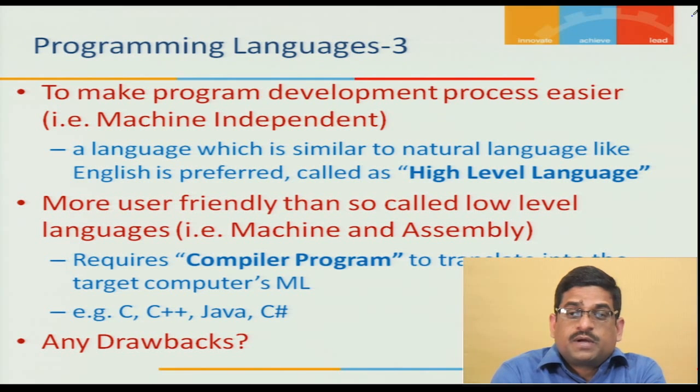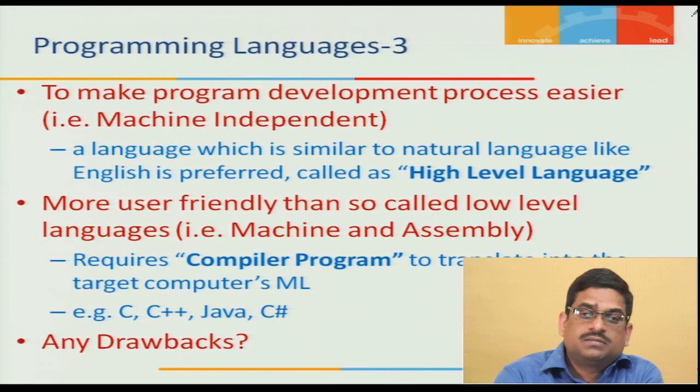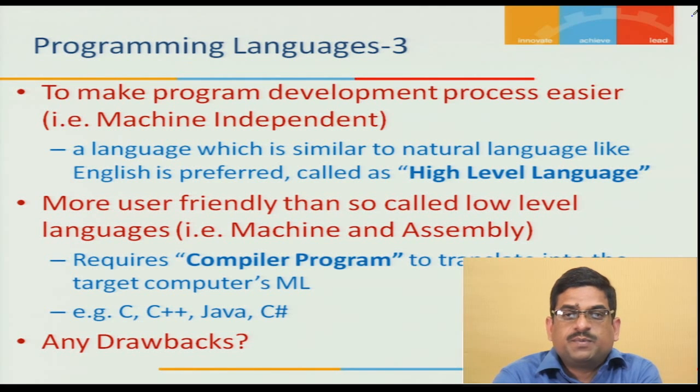So now both problems are solved. In terms of being user friendly, it is an English-like language: you write your program statements, or the steps of your program, in English-like language. Another thing is that it is portable. One program written for one machine can run on any type of machine. The compiler program will take care of this conversion process.